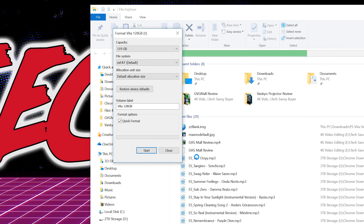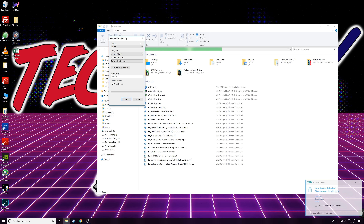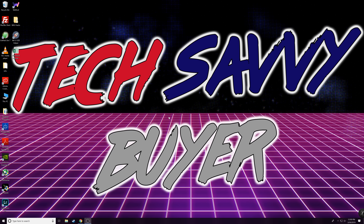Now for those who weren't paying attention: you need to have a PS Vita that's hacked to do this, and you need to have VitaShell installed for any of this to work. If you don't, click on the link here which will show you how to hack your Vita if you're running anything less than 3.69. If you have any questions, reach out to me in the comments below. Now we need to go back on camera to show the steps we need to take with our PS Vita — we're going to connect it via USB to our computer, or via FTP, whatever makes sense for you.